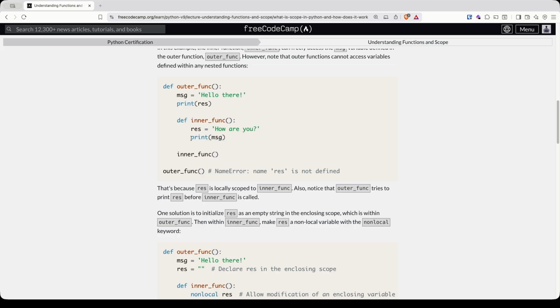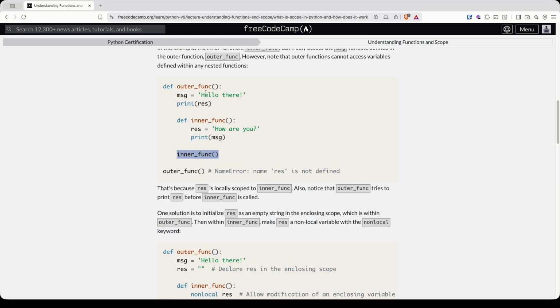This inner function, because we talked about the enclosing scope above, has access to this. It can print this. This res variable cannot be printed by the outer function because it's not created within its scope. The scope of the res variable is within this function. So if we run the inner function, it'll run this.